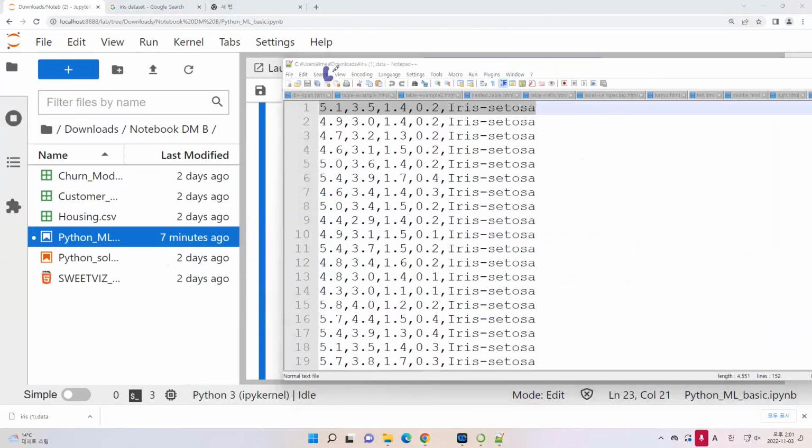We have 0, 1, 2, 3, 4. And we can say this is -1, -2, -3, -4, and -5. So we are going to use all the columns until -1.